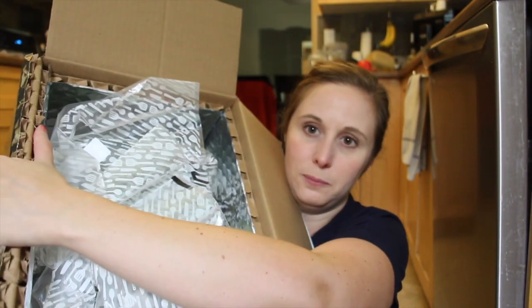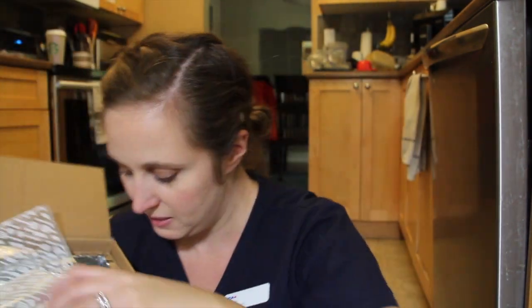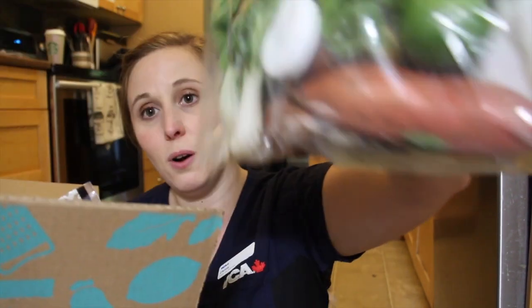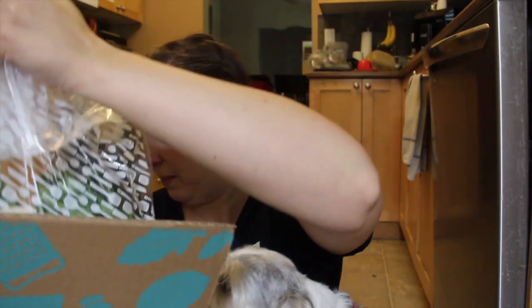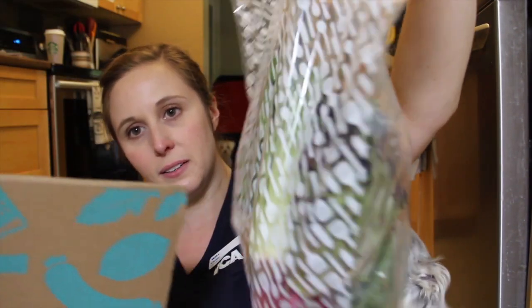Anyways, this is what it looks like. I have to now find space in the fridge for it. Lots of waste, like packaging, so that's unfortunate. Oh my goodness. This was just sitting on my porch when I got home. All of this. And there are a lot of veggies, which I do like. Whoa, look at all this. That looks really good. And it comes with an ice pack, and it's labeled, this is the pakora one.